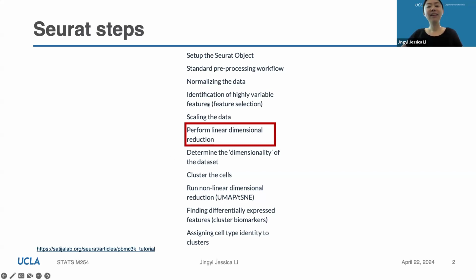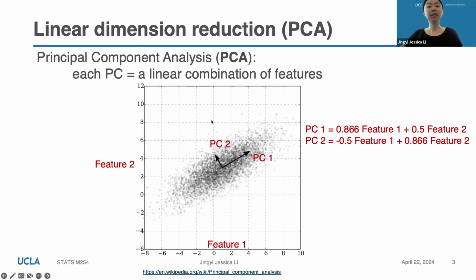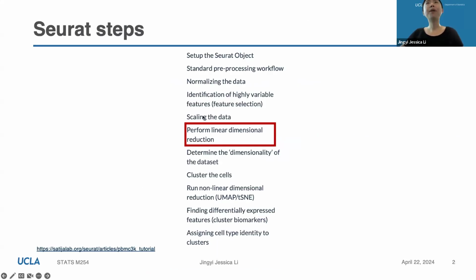And then with those selected genes and remaining cells, you do scaling. And here the scaling is done per gene. For each gene, you consider to be one variable, which is one row. You center it to have mean 0, and you scale it so its standard deviation becomes 1. That's what you do for every gene.